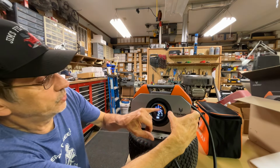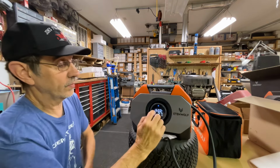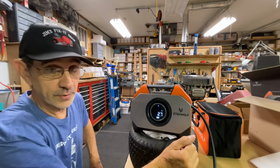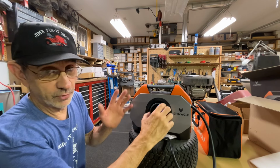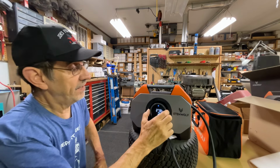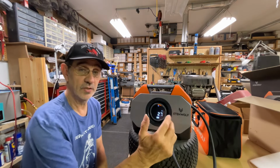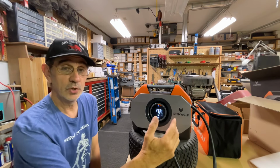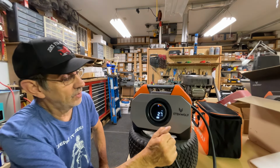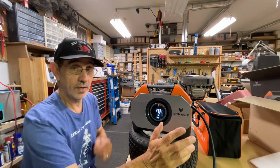But here are all the different modes. You have bicycle. You have just air. It'll go all the way up to 160 PSI, and all the way down to 3 pounds. So you could use that mode for anything, as long as you put it on 28. Now this dial does not have what you would call a preset, where each little bit you turn it, some have it be 5 pounds, 10 pounds, 15 pounds. You can't dial it in exactly what you want. This one you can. You can dial that into exactly 28 pounds or 28.5 pounds, whatever you want to use.